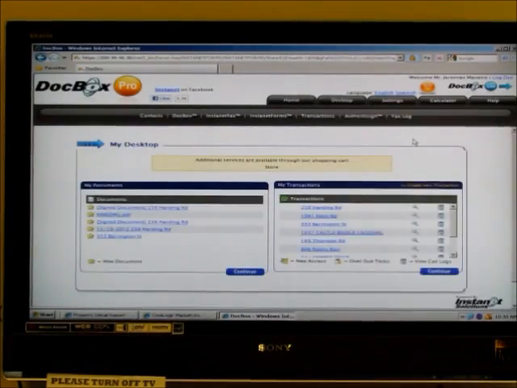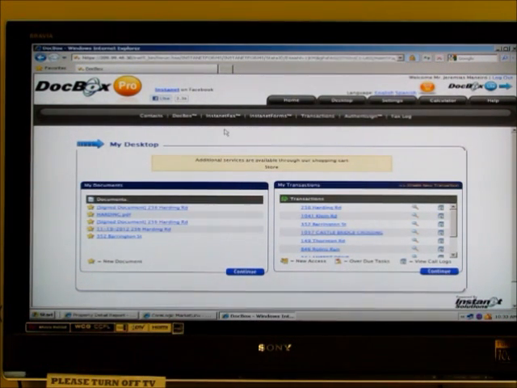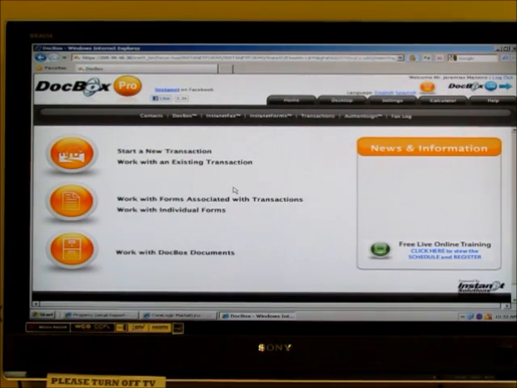And so this will open a new window, so you have to make sure your pop-up blocker is not blocked. Correct. Now, we want to create a new transaction. You can do it from, this is my desktop, how I've set it up and how I like to use it every day. But let's say you start here on this home screen. You're going to start a new transaction. Today, just for demonstration purposes, we're going to do a new listing.